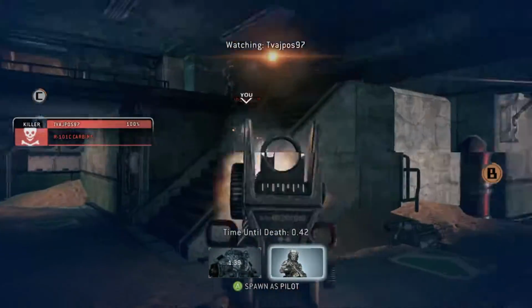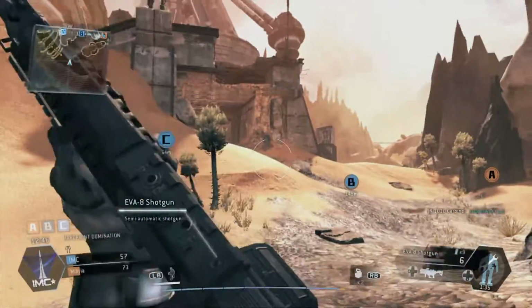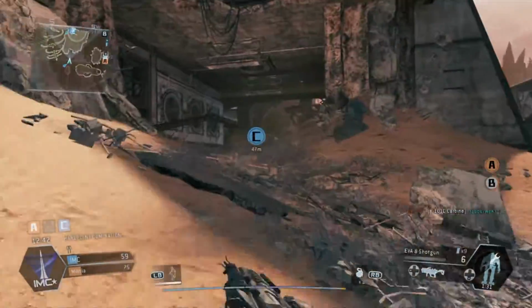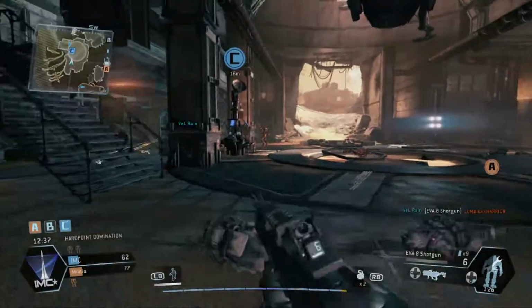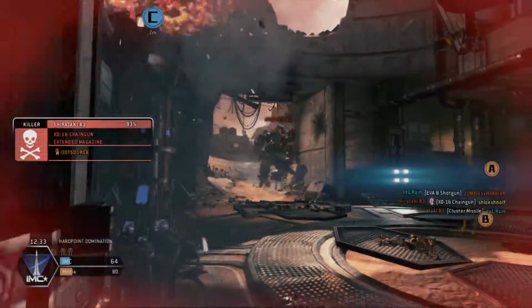2, 1. Probably don't jump up down as much. Probably not. We're losing just Bravo. Shoot. I'm coming, Bravo. Yeah, maybe I'll go hang out. See, he's a lot cooler than you. We just lost Bravo. Oh, hello. You're there.